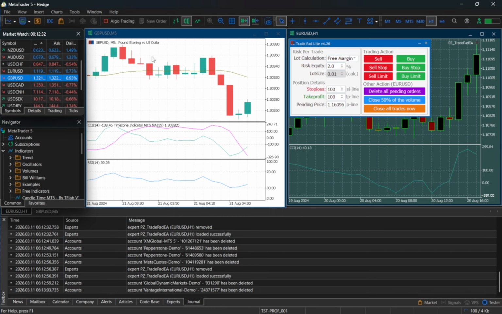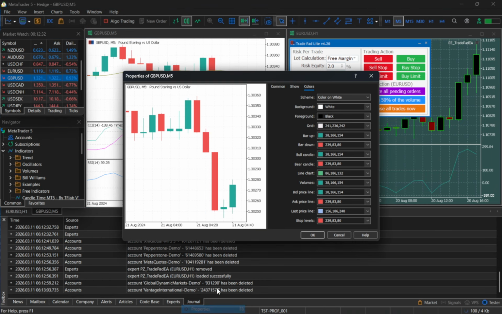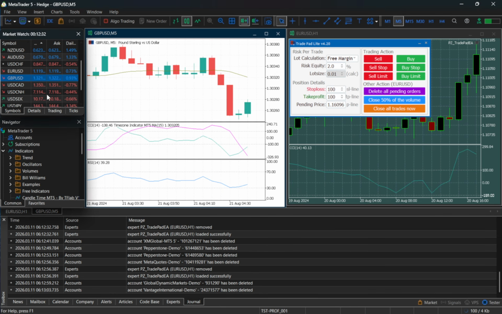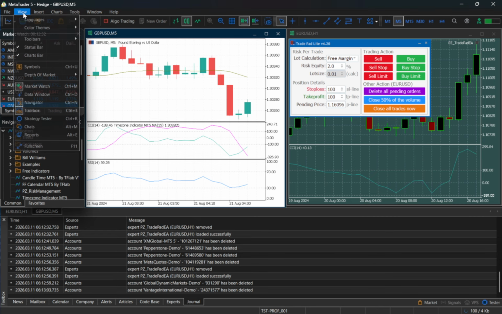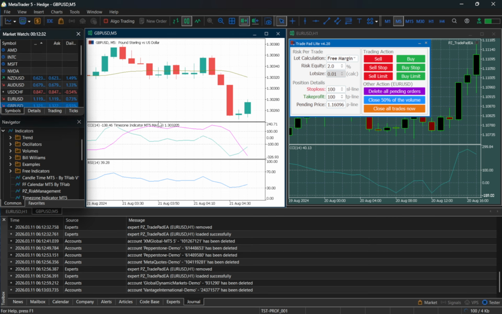That said, it can still be a great sandbox to learn the layout, explore tools, and build confidence before you trade for real. Even without a broker, you can open charts, change timeframes, and experiment with the look and feel of the platform. You can attach technical indicators like moving averages, RSI, and MACD to see how they behave on historical data. You can also run the strategy tester to backtest expert advisors using available historical price series. This is perfect for practicing chart analysis, building templates, and getting comfortable with the workflow of placing and managing hypothetical trades purely for study.